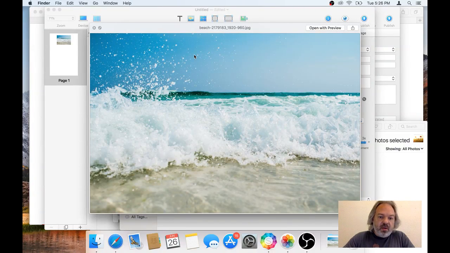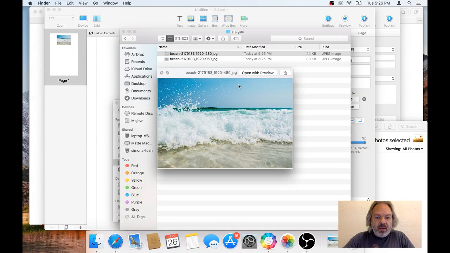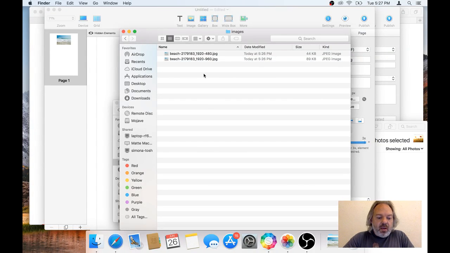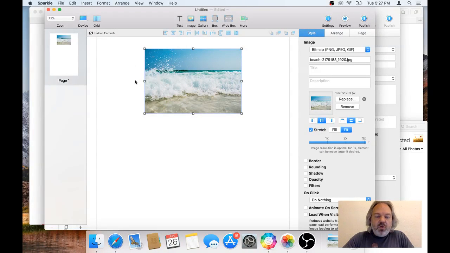If you visit with an older device, say a Windows PC, you might see this image instead. So your website is going to be a bit larger as a result of this, but your site visitors will not be downloading both images ever, unless they have an ancient browser, and so Sparkle has workarounds for that. But with modern browsers from the last 3 or 4 years, they're just going to be loading the exact image they need. This is already a huge time saving, because you don't need to pre-crop images for Sparkle or adapt them.